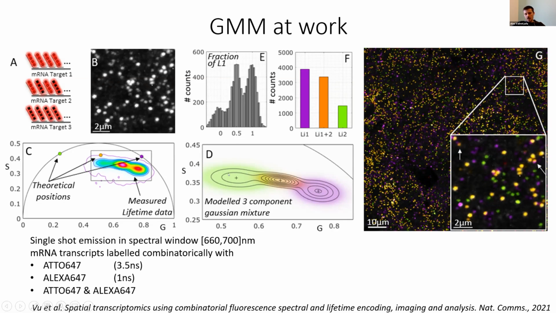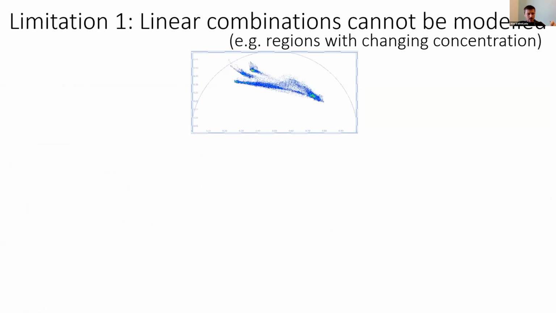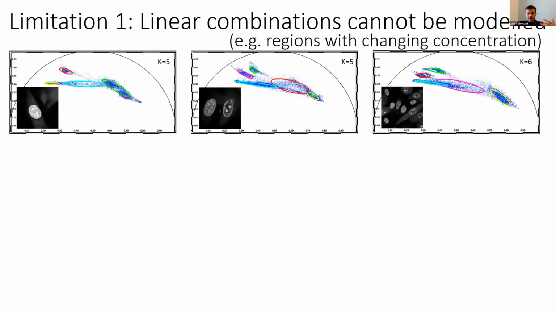If you do have kind of an equal proportion of all the possible combinations in between, that you cannot really model with Gaussian mixtures. And unfortunately, it is a pretty common thing that you see. So here's a very complex case in which you have a bunch of distributions, and you see these streaks which correspond to exactly the transition between one component and the other. You have a bunch of pixels which have all the possible combinations between the 2. So if you try to model this data, you see this doesn't really make sense.